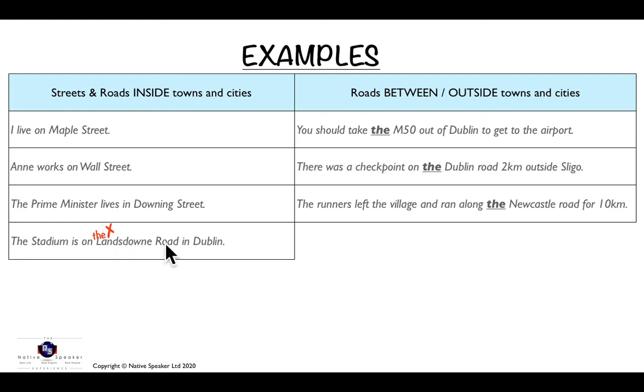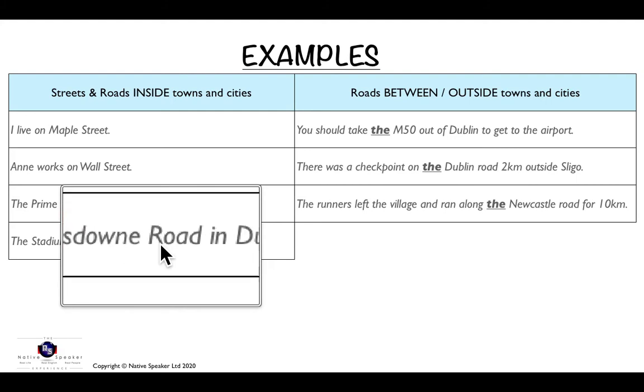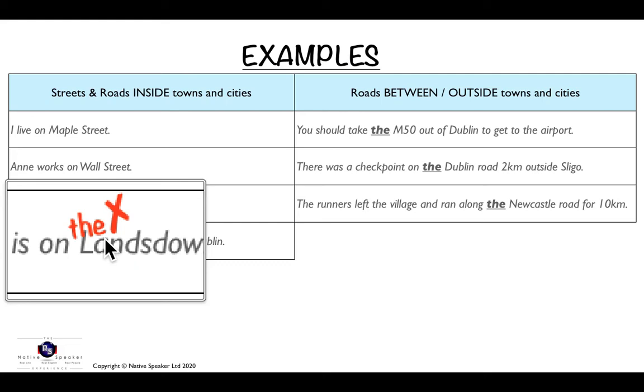Okay, but shouldn't it be Lansdowne Street? No. It's very common, especially in residential areas, to not use the word street but to use the word road. And here you'll notice that we're using an uppercase letter for Road. So there you can see that we're using this road. What's a common mistake? Students put in the. Don't do that. That's a bad idea.